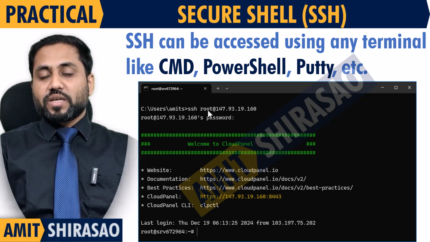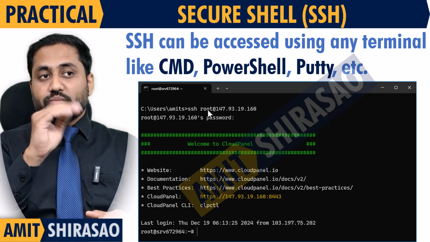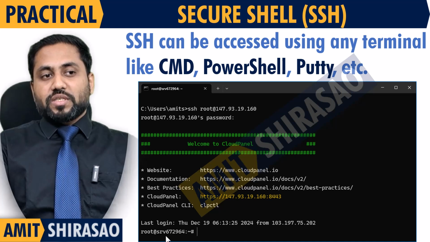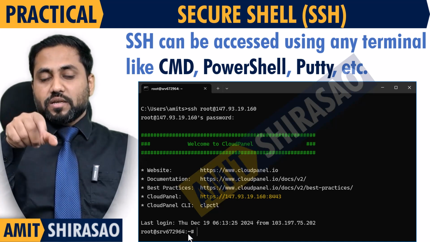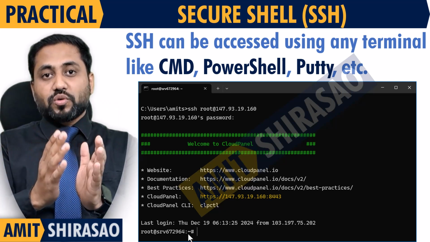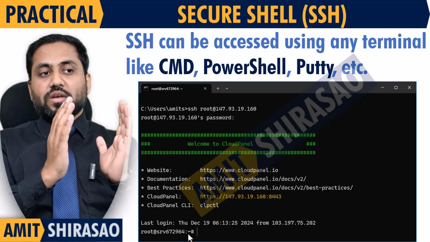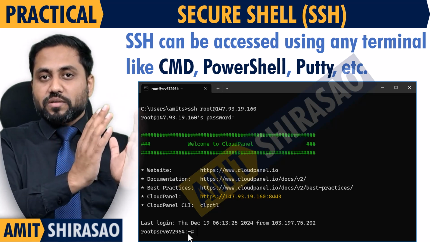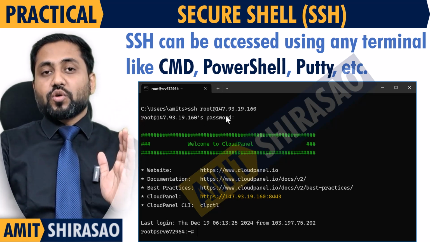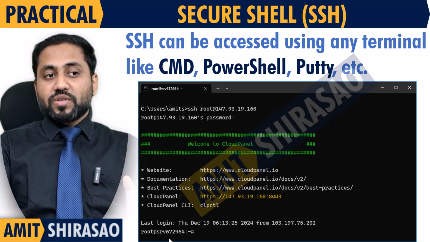But had I logged in by the user that got created by creating a site, I would have seen a $ over here. Then before that, what do we see? There are two things. One is this tilde, on the right hand side of the colon, which shows you the current folder in which you are. And before the colon it shows your user @ your host name, whichever user you have used to log in. So the host name of this Linux system is this.